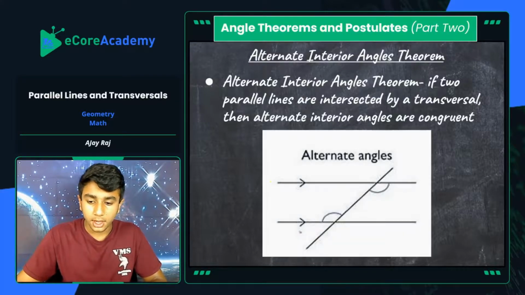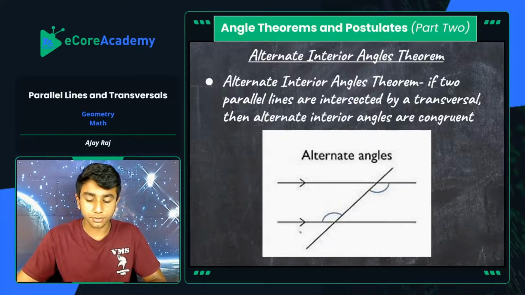So if we look here, this is an example of alternate interior angles. Since they're both alternate interior angles, they will also be congruent in measure, meaning equivalent in measure. As simple as that, and those arcs are of the same number, meaning that there's singular arcs given in those angle measures, representing those angle measures, which represents congruency.